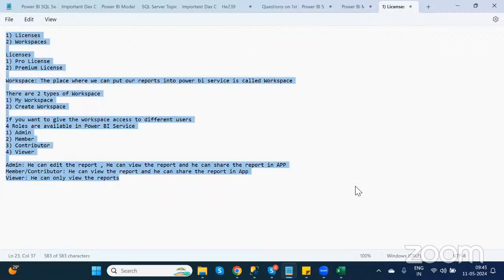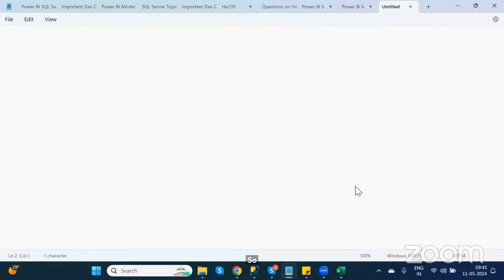So first of all, today's topic, we need to discuss DAX functions, and another one is modeling. Okay, these are the two things we need to discuss.